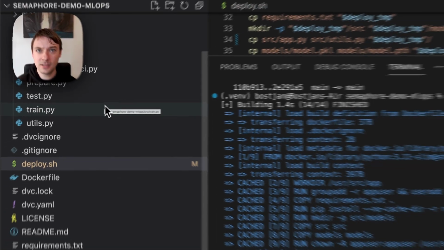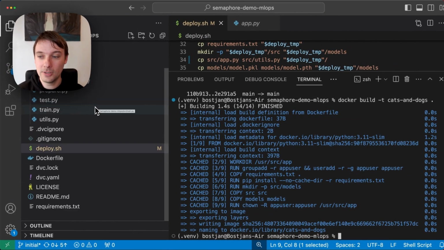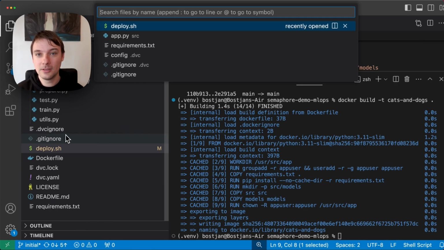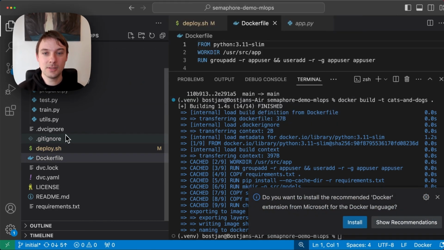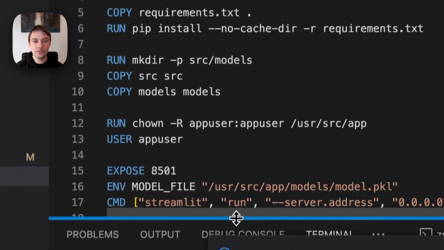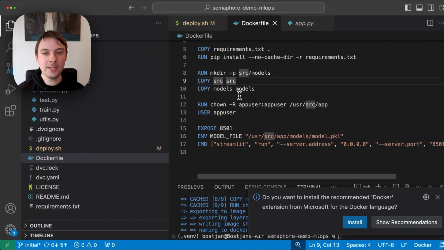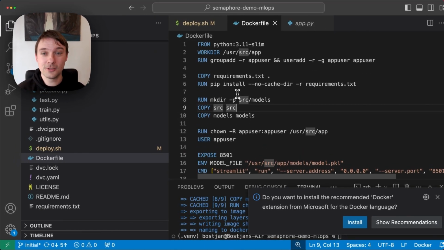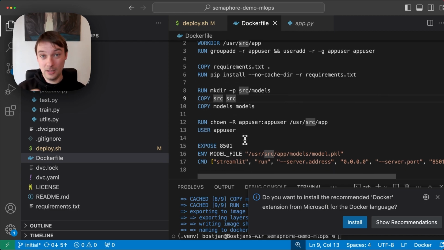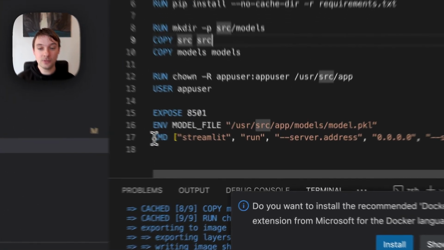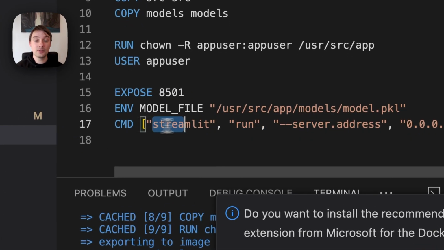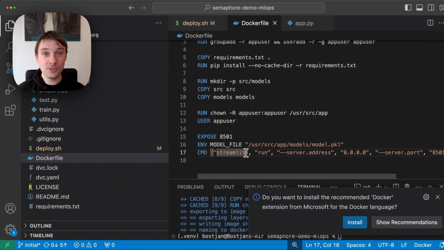Now, when I say that it finds the Dockerfile, where is this Dockerfile located? It's named Dockerfile, and it's located in the root of our project. Now, this contains a few commands. It's not necessary that you know all of the details, but you can check them out. But the thing that is really important here is this last part. So which command gets triggered? And if you remember, this streamlit command is the command that runs our server. Now, once this image is built, we can actually run it on our local machine.